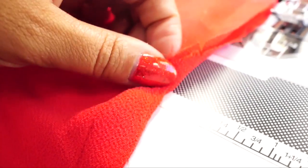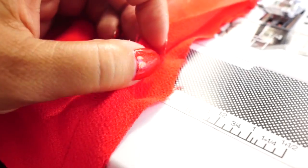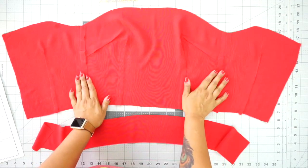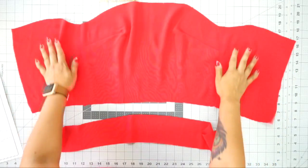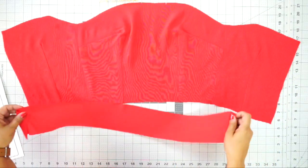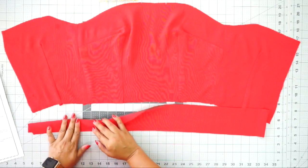You're going to sew your other side seam the same way and then press your seams open. Okay, once you have your seams pressed open, we can turn this to the right side so that the right side is facing us. And we're going to take our waistband, and before we attach it, we need to fold it in half and give it a good press.